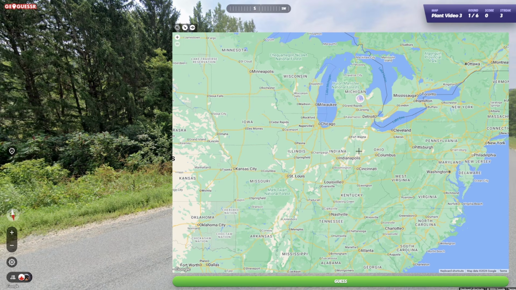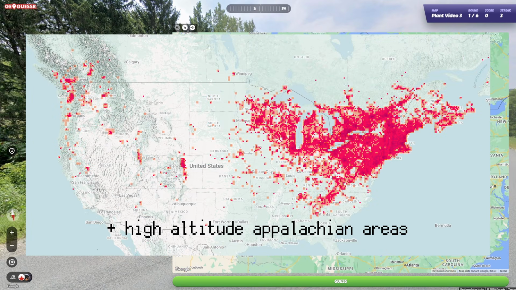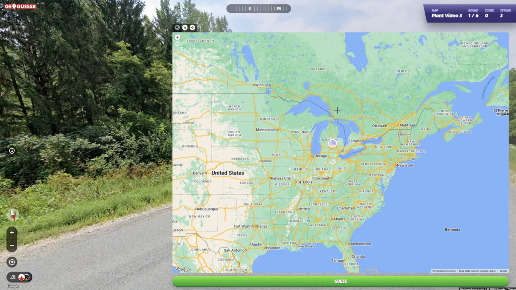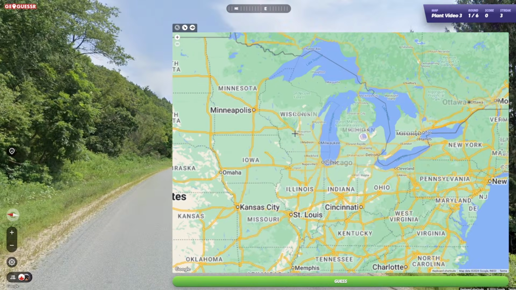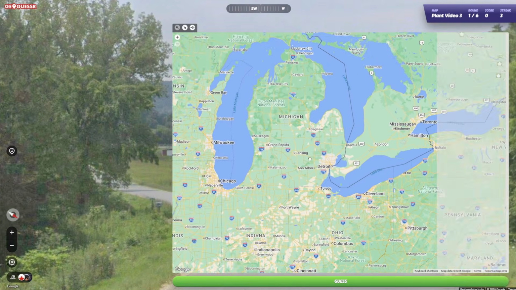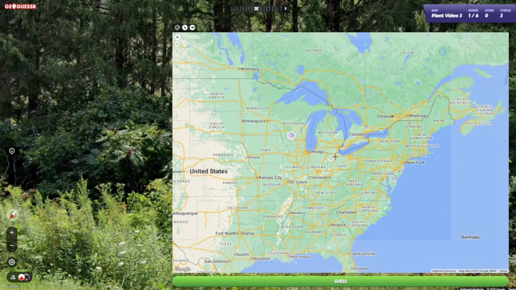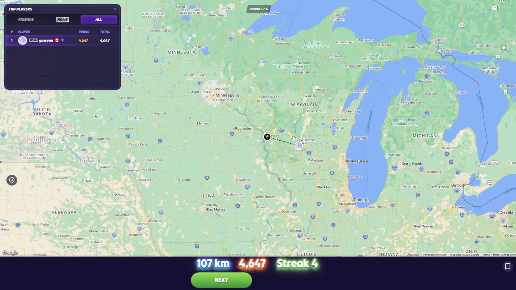And you don't really find it anywhere south of Ohio, Pennsylvania, this sort of area, and not very common in the plains as well. So really just this kind of area. And again, it's very common in Ontario as well. Maybe not the best example I could have used because I think it's actually Wisconsin here, but this easily could have been New York or something like that with the staghorn sumac, even if we have that in the round. So very helpful for region guessing northeastern US.